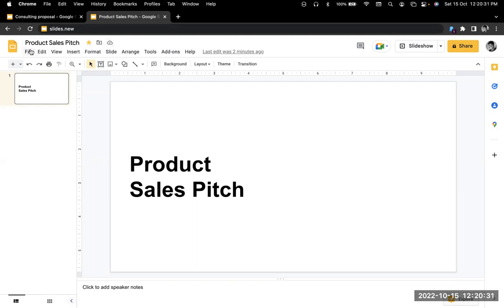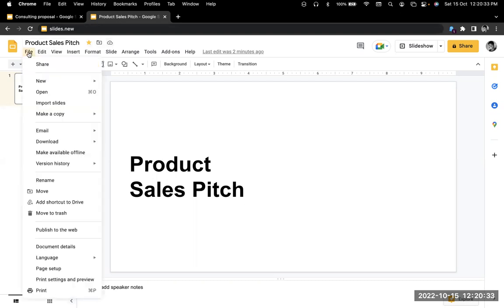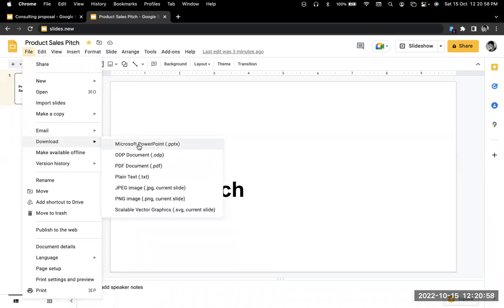Okay, so next you have your file menu. You have a bunch of options in the file menu. We won't have the time to go through every single one of them, but the actions you have in the file menu basically describe the activities that you can perform when trying to save or create a new file, or share a file, or send a file, which is this slide, or send that slide via email, or even download the slide as a PowerPoint file, or maybe as an ODP or PDF file. You have multiple formats here.